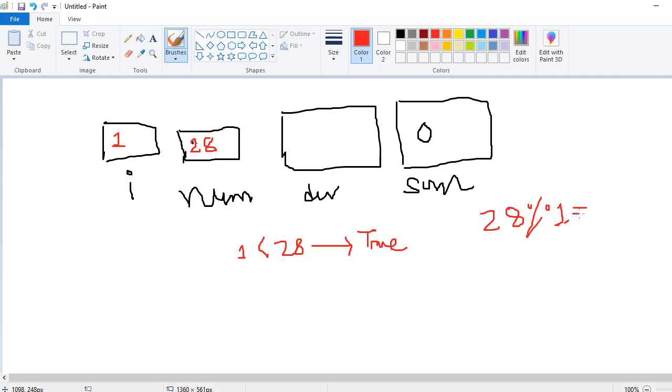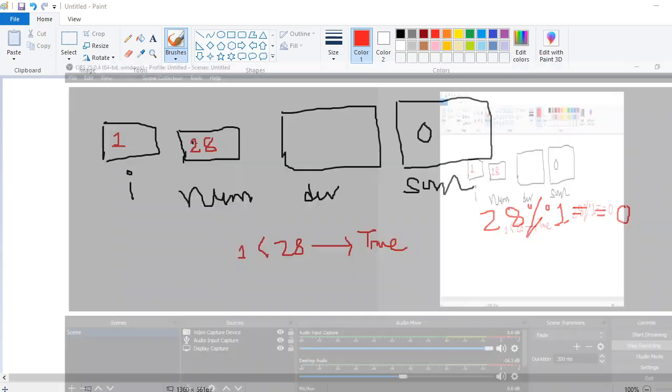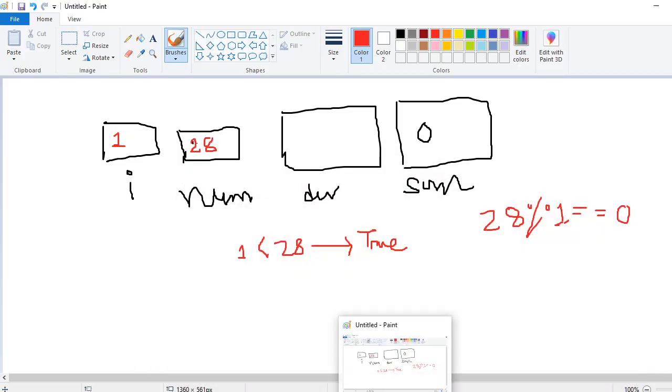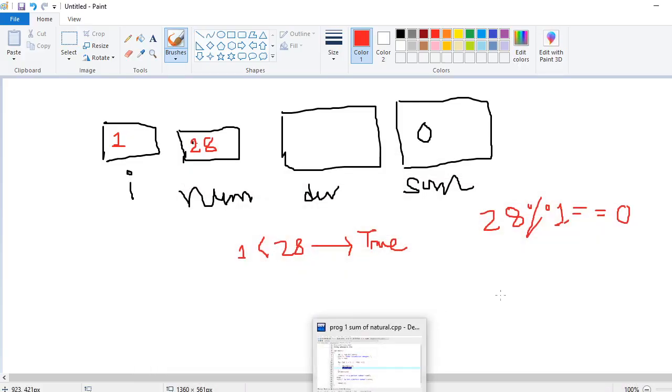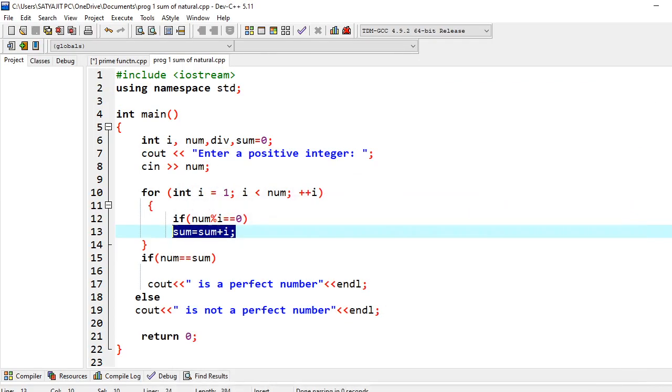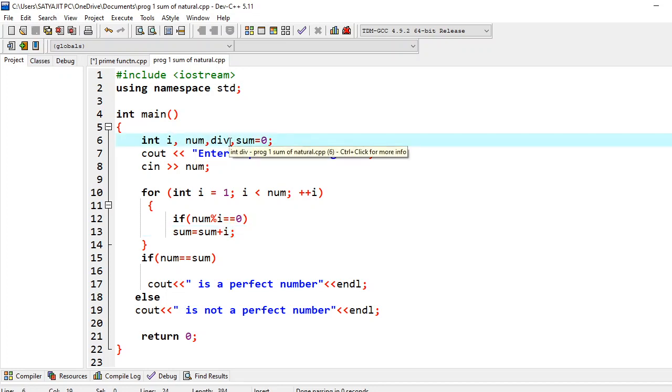So is 28 mod of 1 equal to 0? Yes, true. That means it is a factor. So sum equal to sum plus I. Sorry, there is no need for this div variable here, I guess.